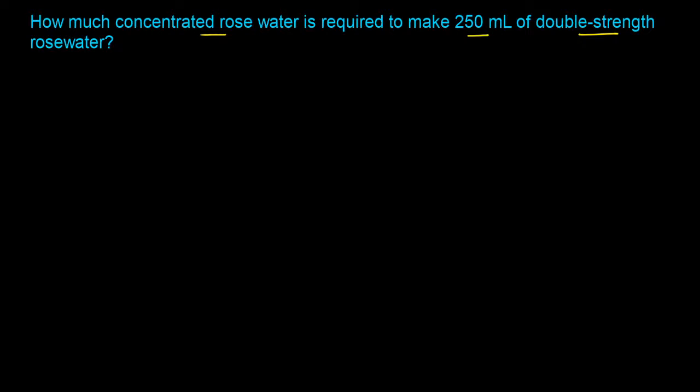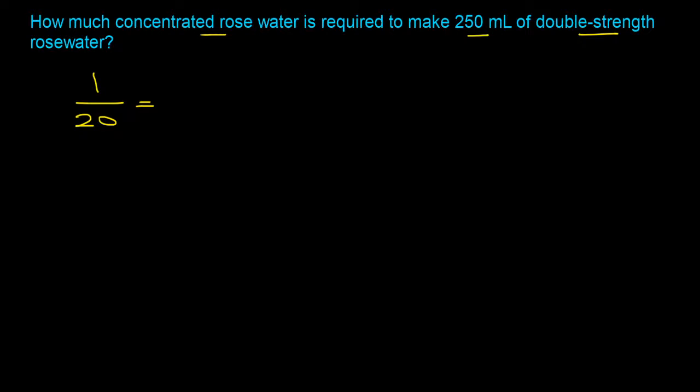And that's why I said that slide was very important. You want to capture that information really nicely, and we are going to make use of that information. So if it's a 20 times and it's 1 part to 20 parts total, then what we can say is 1 part of concentrated rose water goes with the 20 parts total.